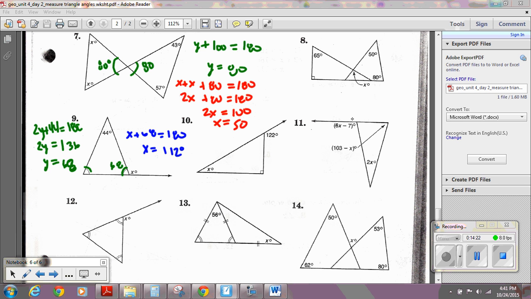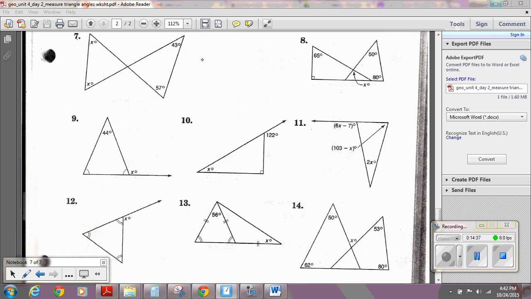We know that this angle will be the sum of the other two angles that are provided in the picture. So let's set up the equation. We're going to need a lot of space for this, so let me clear my screen. And I'm going to write it up here. So I know that 2x plus 103 minus x will equal 6x minus 7, according to the exterior angles theorem.